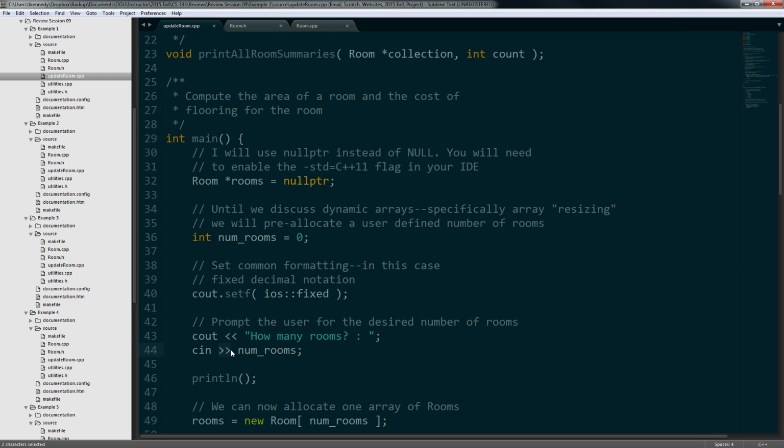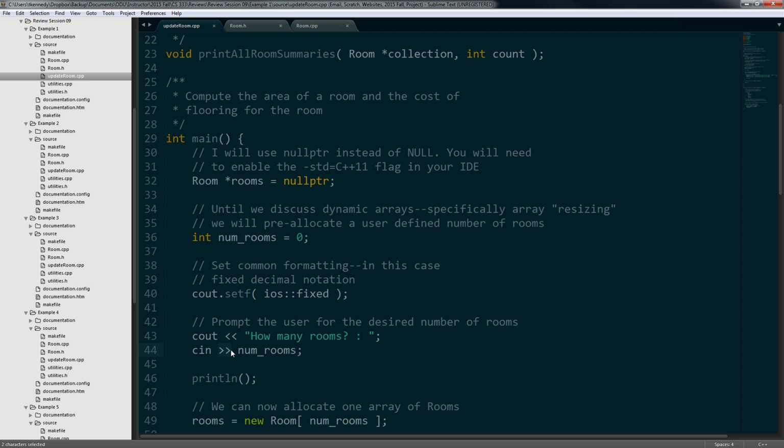But tonight, in this review session, I'm going to focus on three main operators. The stream insertion operator for output, less than for comparing two items, checking to see if the item on the left is less than the one on the right, and logical equivalence, the double equal sign. Are two things equal? And this will be built on our running room update example.